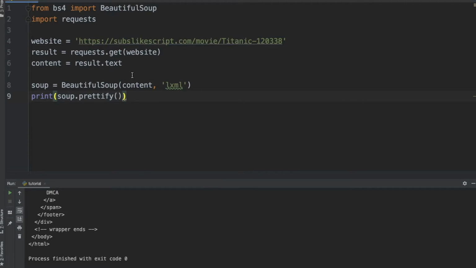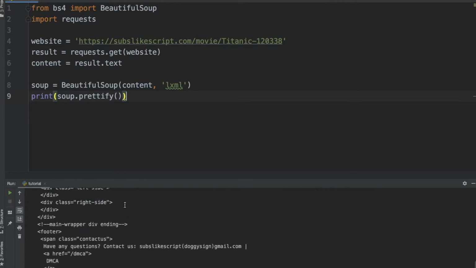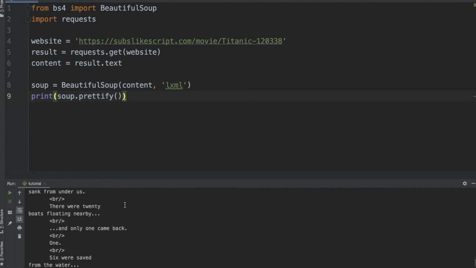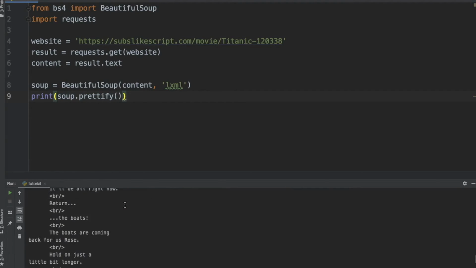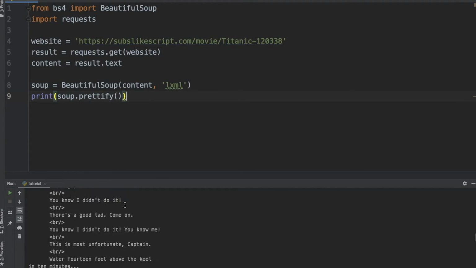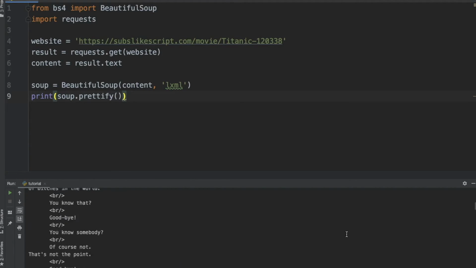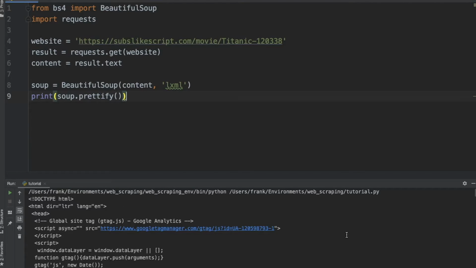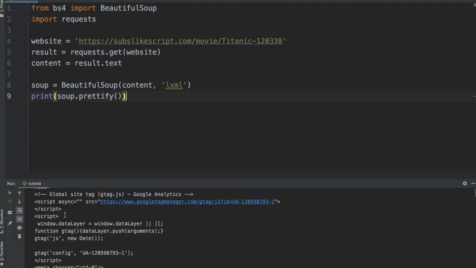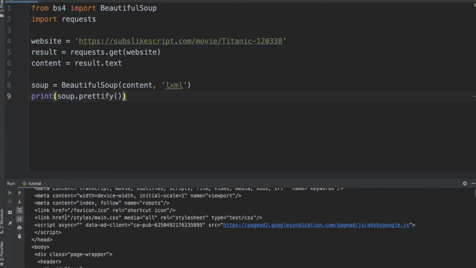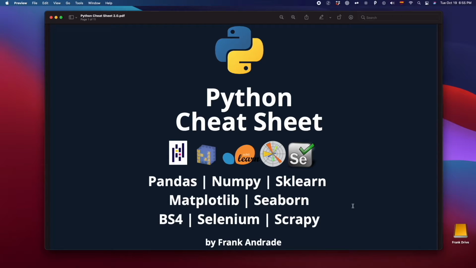Now Python just printed the HTML code and we can see it below here on the bottom of the screen. So here I'm scrolling up to get to the top of this HTML code because it's really long, because as you've seen before, that transcript, it's really long of this movie Titanic. So I got here to the top and we can see the HTML code. And that's it. You just learned how to get the HTML from a website using Beautiful Soup. So we will continue with this tutorial in a second.